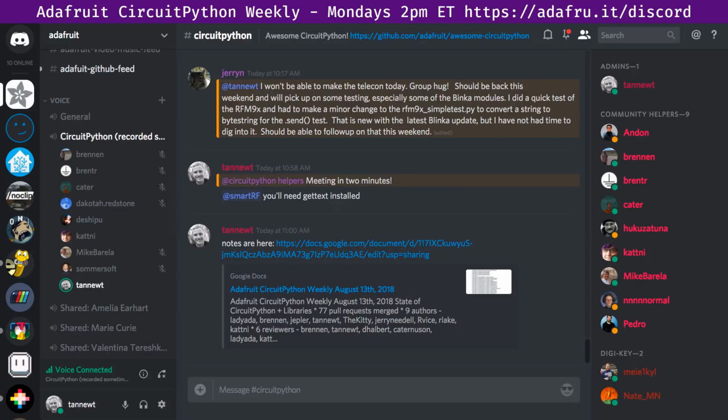So that's the structure. There are notes. If you're here live, there's a Google Doc that you can join to help edit the notes, although Katney's been graciously helping me with those. I'll take time codes so that if you're listening to this later, you can check out the notes, skip around if you'd like, and get an idea of what we covered. Those go on the Adafruit YouTube channel, which is youtube.com/Adafruit. And with that, let's jump into the state of CircuitPython.